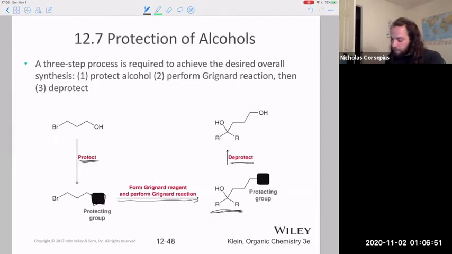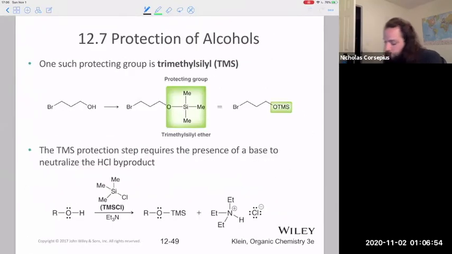Okay, so that's what a protecting group is. The specific protecting group that we use for alcohol groups, and this is something that we're going to see with a lot of functional groups, for alcohol groups we use TMS or trimethylsilylium. So basically this silicon atom is now playing this role and it's created this really unreactive group. So again, you can think about this, this group here that's not going to move, it's not going to react with anything.